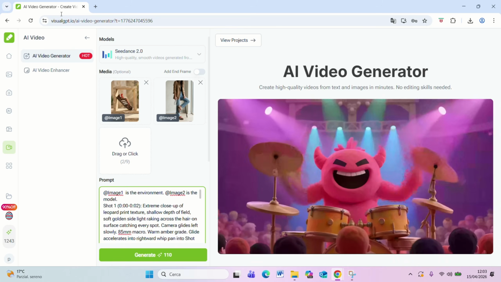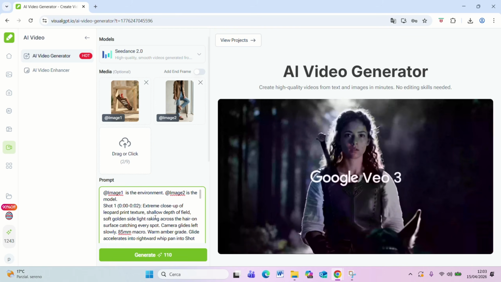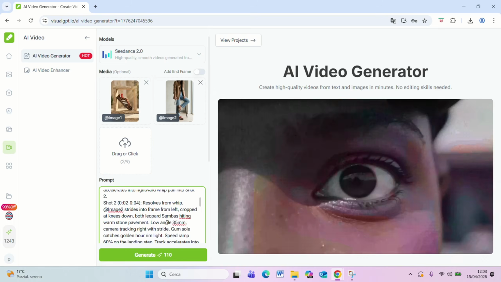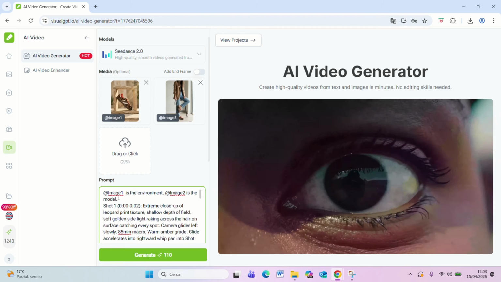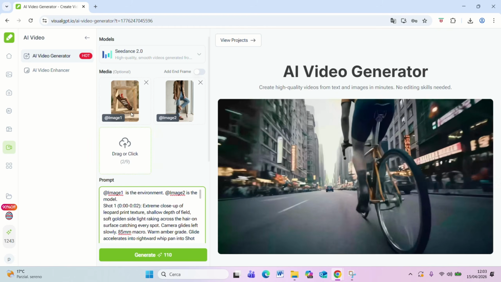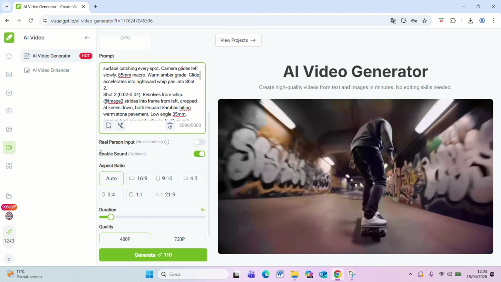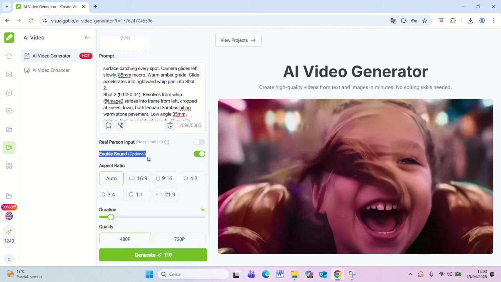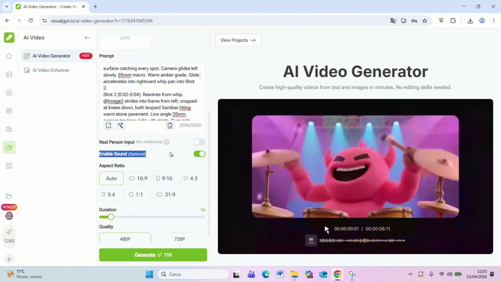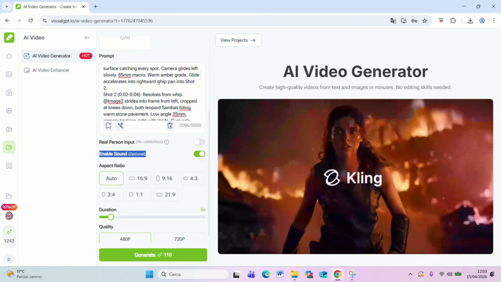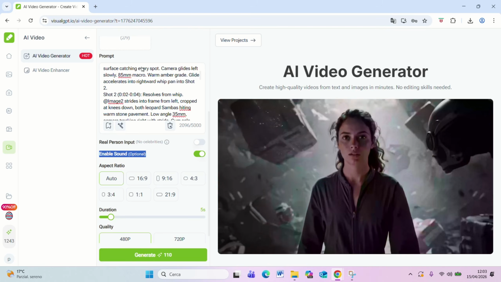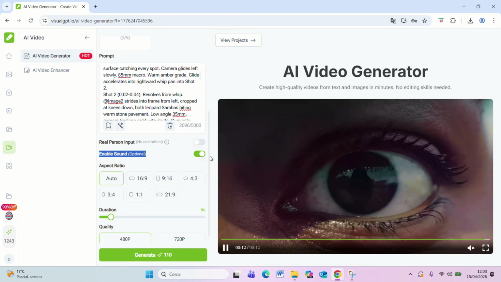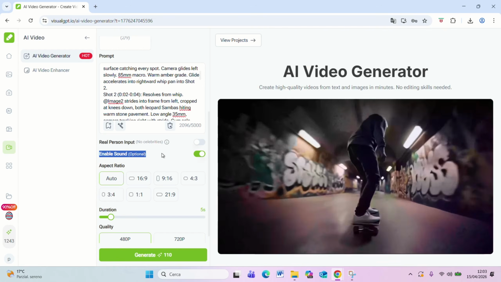Okay, now I'm gonna paste my prompt, and by the way, I will show you better in the next demo how to generate even the prompts for your videos, even if you have no experience with ads and with AI. We're gonna go to the other settings down here. This is something that I had mentioned before, that Seedance can create videos with native sound. So if you want to have sound in your video, make sure to have it selected. So because I want the music, I want sound on my video, I have it active. And if by any chance you don't need the sounds, just leave it off.